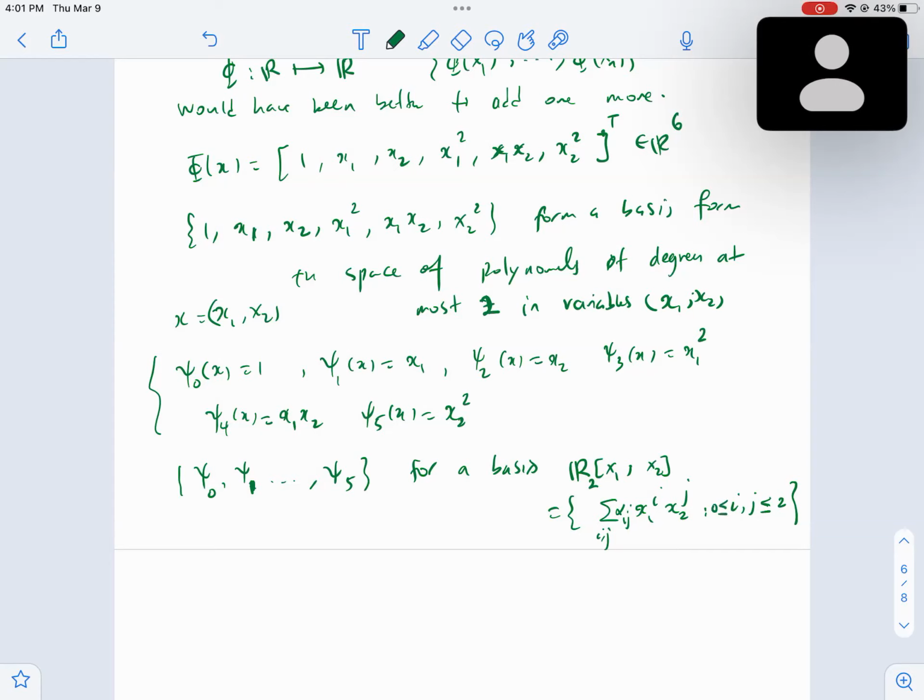So this space is a nice space for many reasons, and that's the basis for it. A basis means I can write everything here as a linear combination of these elements. And this is really true. Any polynomial of degree at most 2 can be written as a linear combination of these. That's basically how polynomials of degree 2 are defined. So if you remember what a basis is, that's really a basis. Okay. Sounds good?